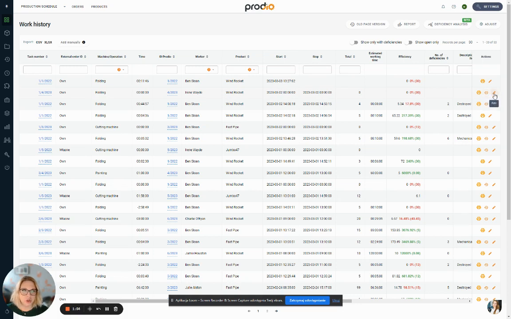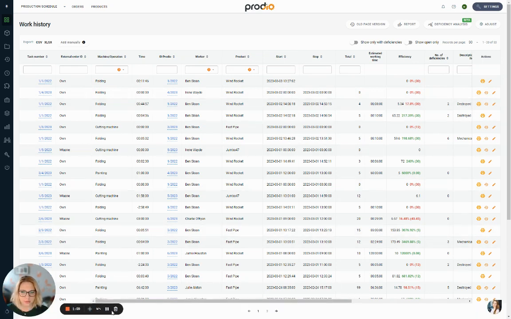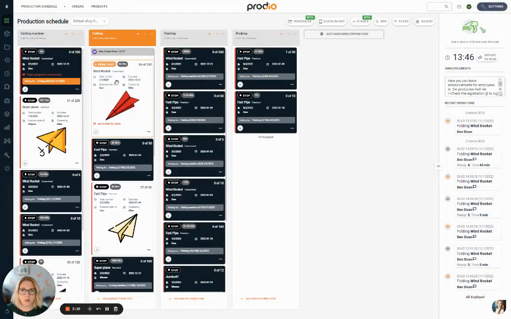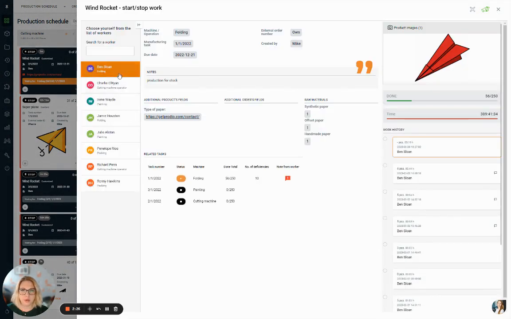You can make an addition in this specific entry. Okay, now I think that you would like to ask me where this information comes from. So this information comes from the production schedule. So we will make some fast registration on this task, so you will see exactly which data you can provide and where they will be visible later.